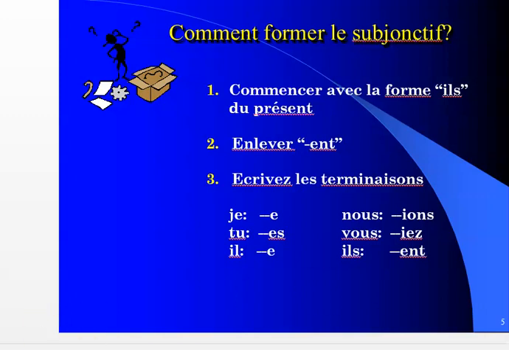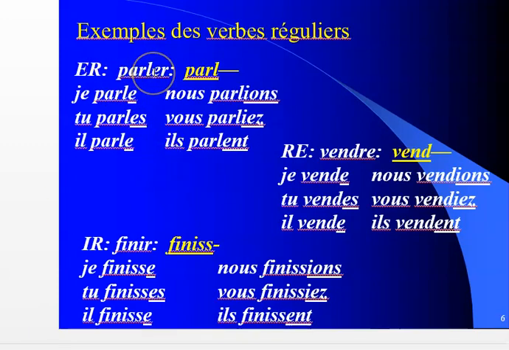So let's look at regular verbs. So regular ER verbs like parler, chanter, manger. Conjugate the verb in the ils plural form, parlent, with ENT. Take off the ENT and we're left with parl. Add the endings: E, ES, E, je parle, tu parles, il parle. IONS, IEZ, ENT. Nous parlions, vous parliez, ils parlent. So the je, tu, il, and ils all sound the same and they all look exactly the same as the present tense. The nous and vous look the same as the imparfait, but again in context we'll know which one you're using. Now, this is why in that one you might not see the importance of using the ils plural form, but as we look at these other ones you're going to see the difference.